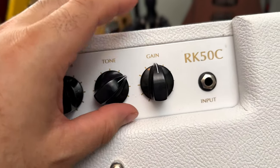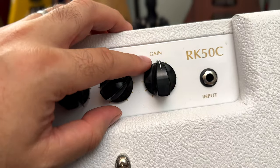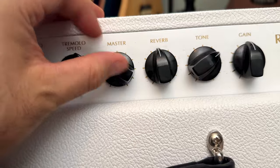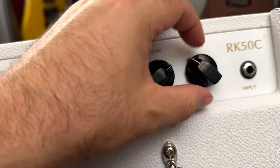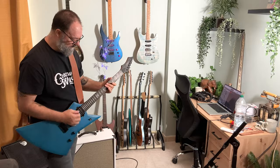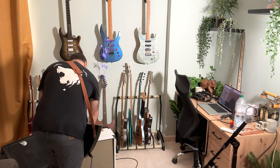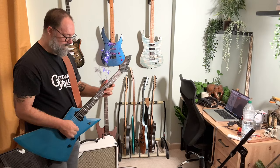Tons of gain in this. You can get a clean tone, but I think if you wanted a clean tone live, you'd have to gun that and have this run about there. So actually I was kind of wrong. It does do a very good loud clean. I just don't really do loud cleans. Forgive me, internet.